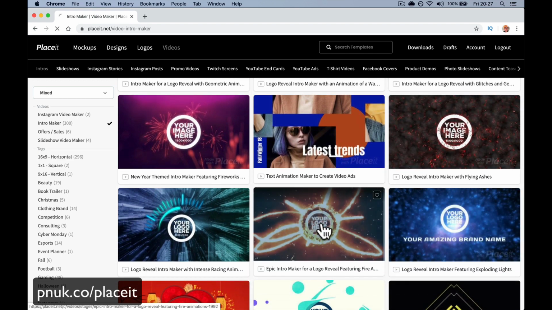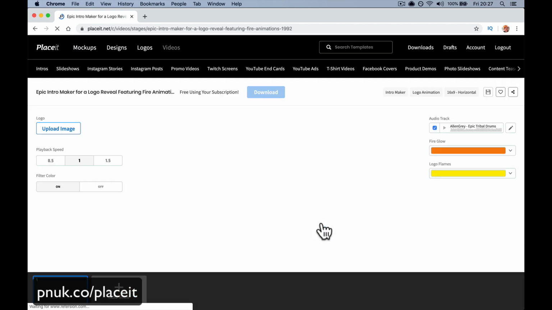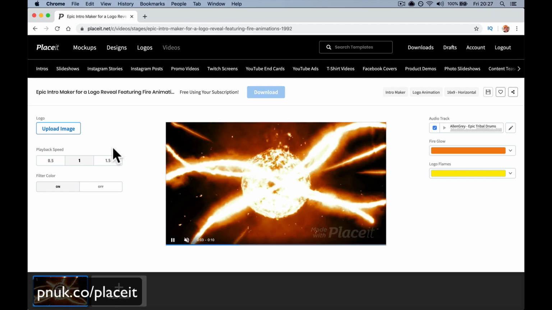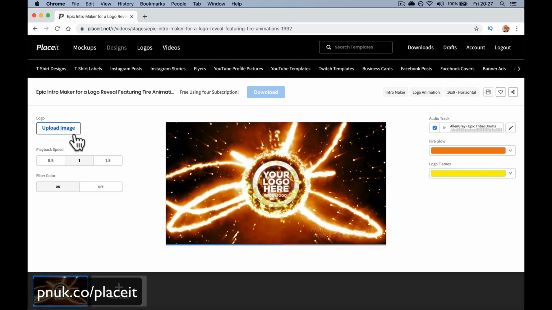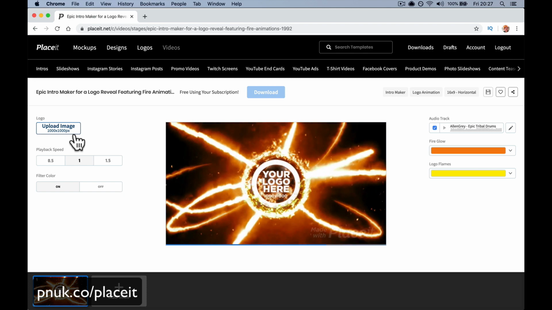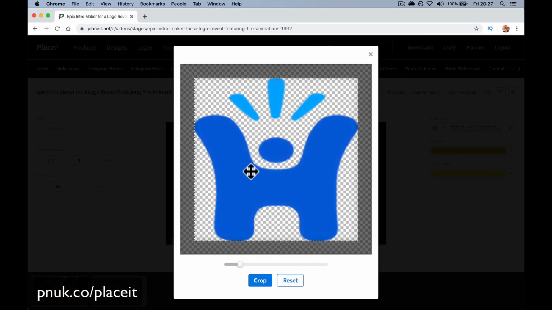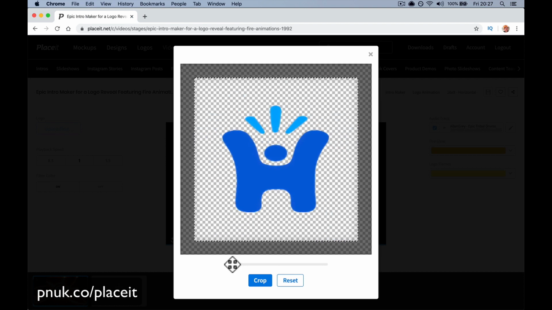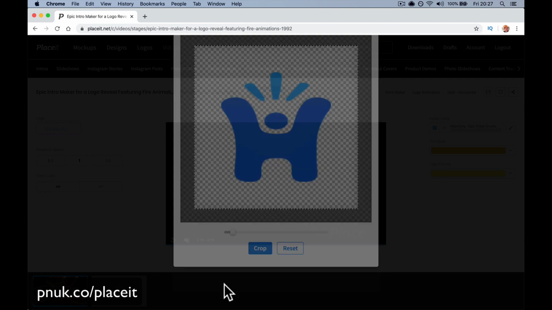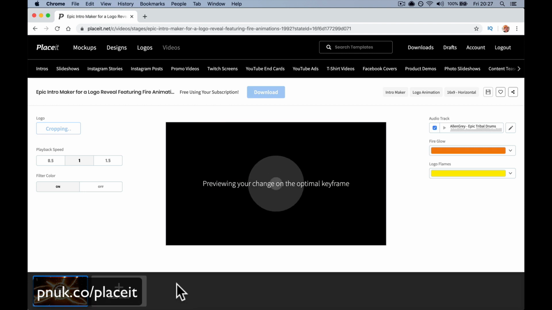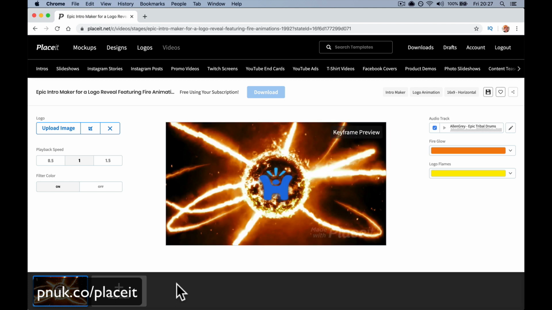Let's try this one. It may take a while, but you can click on these different images and then put your logo in. So obviously you can design your logo up the top, but we're going to upload a logo right now. Let's go with this Happy Me logo. Let's make it a tad smaller. I should probably have got the white one, really. The blue one may look a bit funky. But it's only an example, and you're getting the gist of it. This is an introduction to the power of what's capable.